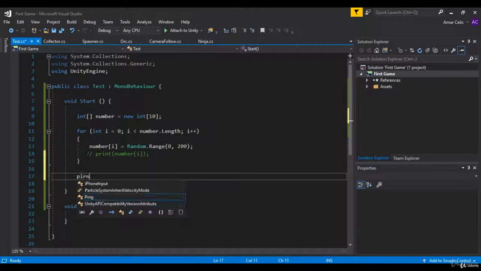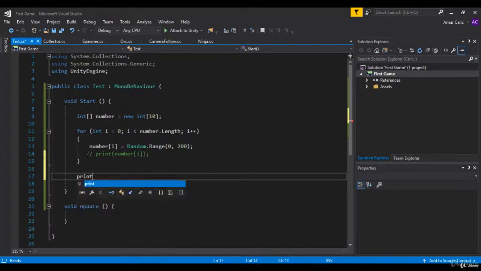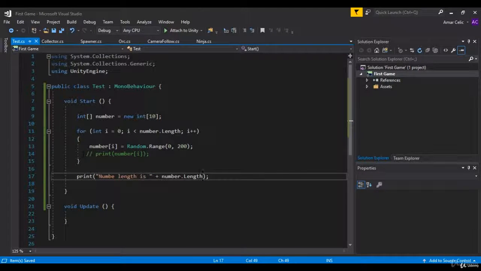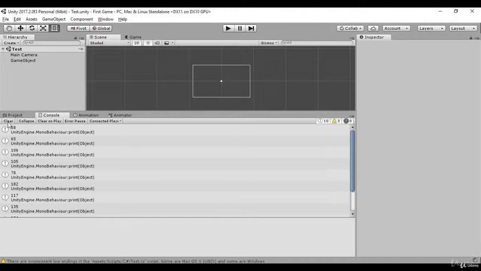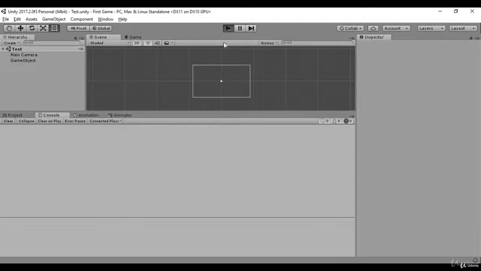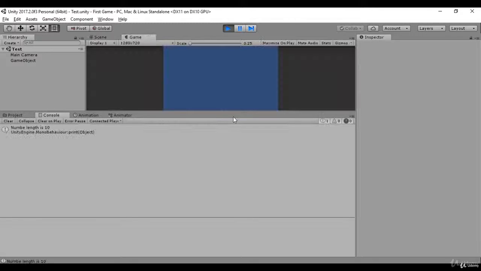So we're going to print "number length is" plus number.length. I forgot to add the plus. With this, I'm going to show you what our number.length is. So it's actually the length of our number array, which is 10.